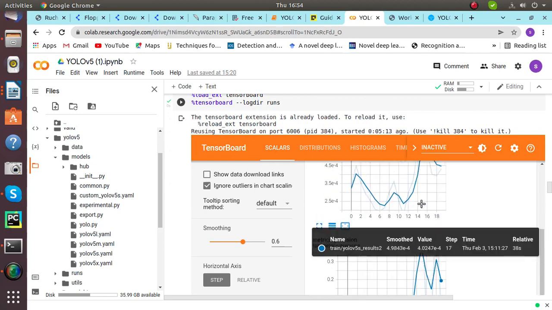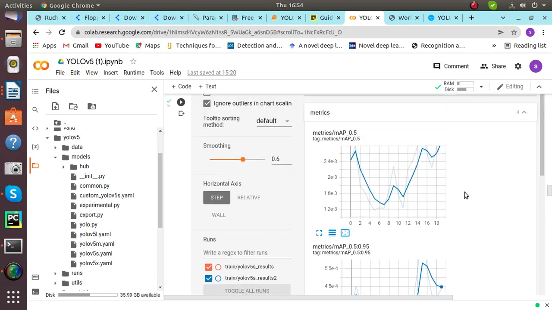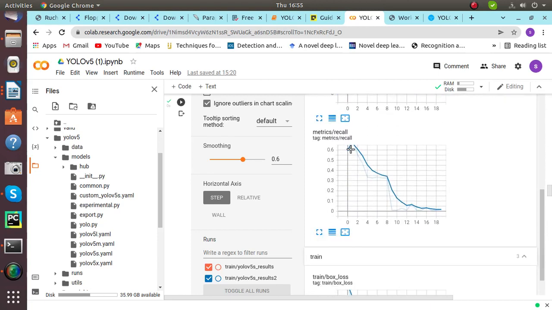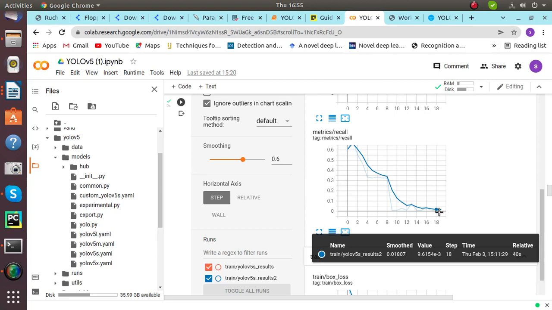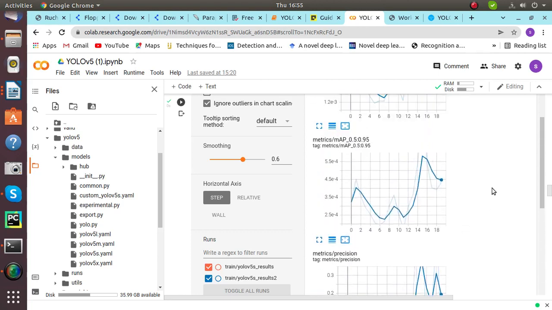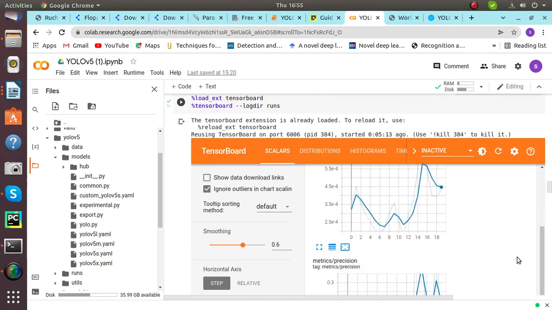The train.py file has been imported here, and we can see the approach for 1, 2, 3. It is given for all approaches, and we can see the increase and decrease in mAP from here. A diagram has been plotted for the same graph. For more understanding of the data, we can use this TensorBoard.